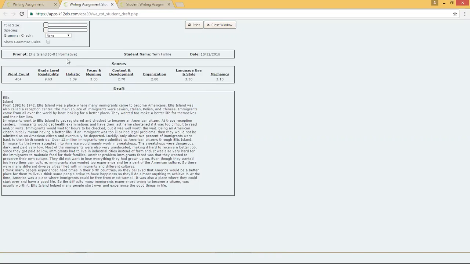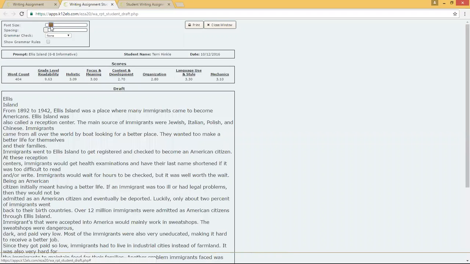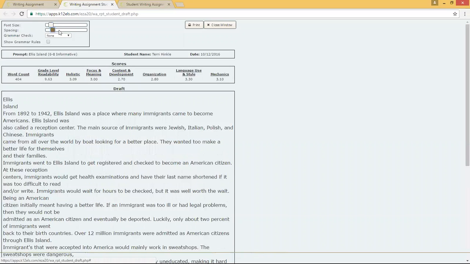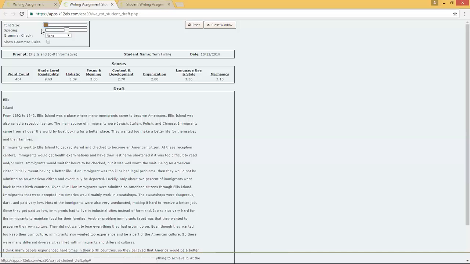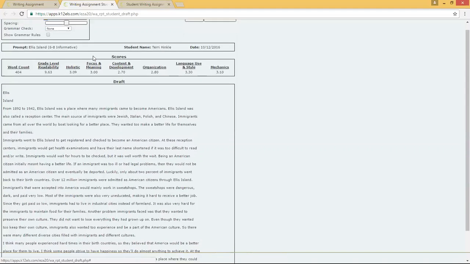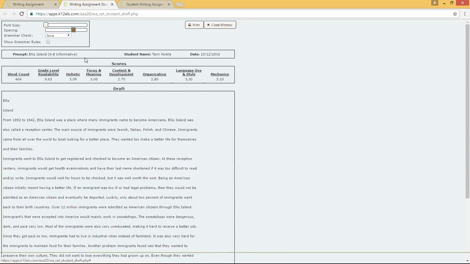So this page, we can actually print out for the student, and up here at the top where it says font size, we can make our font size as big as we want, our spacing as big as we want. I'm going to take the font size down and leave our spacing kind of large here. What this does is create a worksheet for the student to make their revisions right here on this page, because we can add in our grammar checks as well.